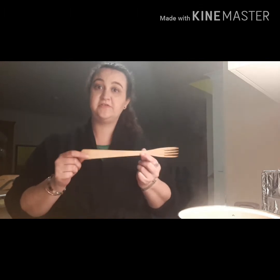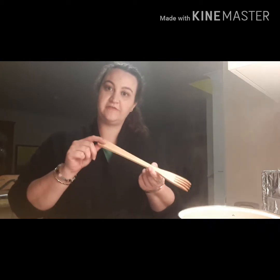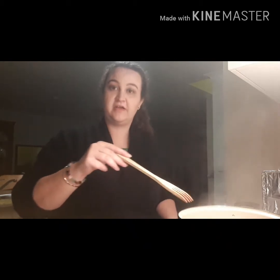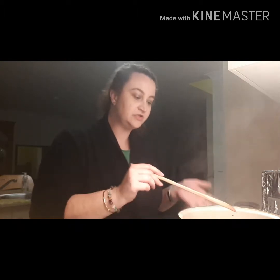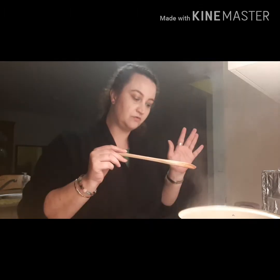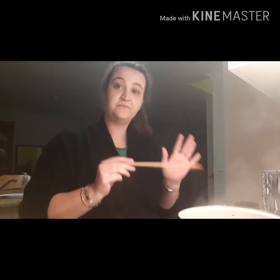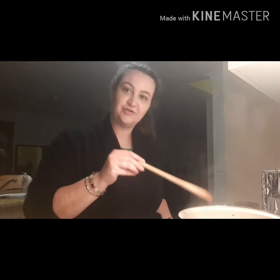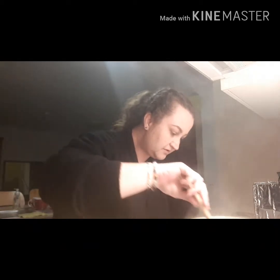Now remember, while you're stirring, you are putting your intention in with the ingredients. So you can be stirring and either saying a spell, putting your intention and your energy into what's going on in the pot, or you can chant over it, or however you like to do it. Just remember to put your intention in while you are making your mixture. So I'm just going to give it a stir.